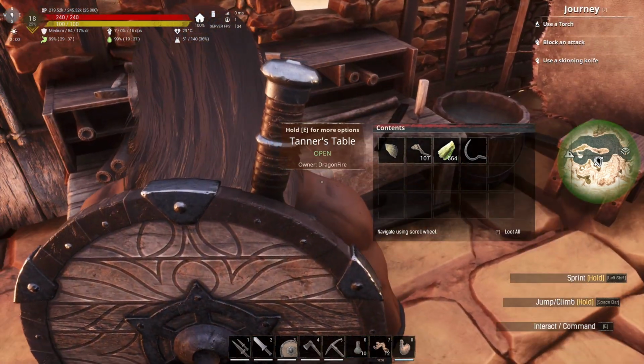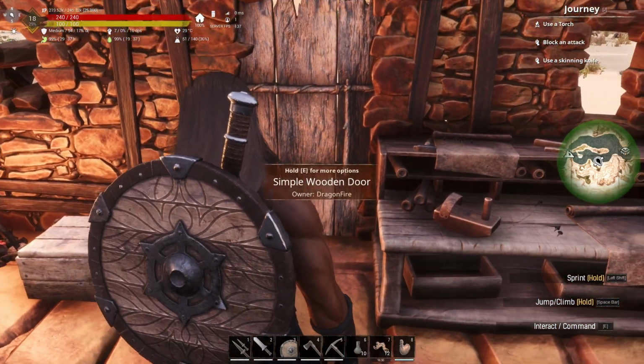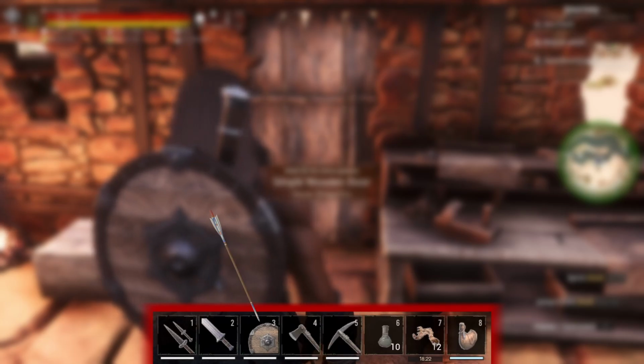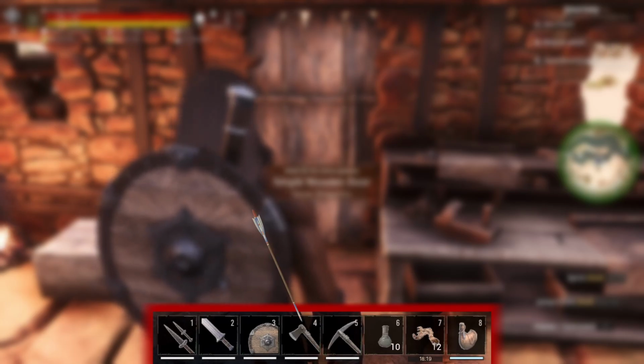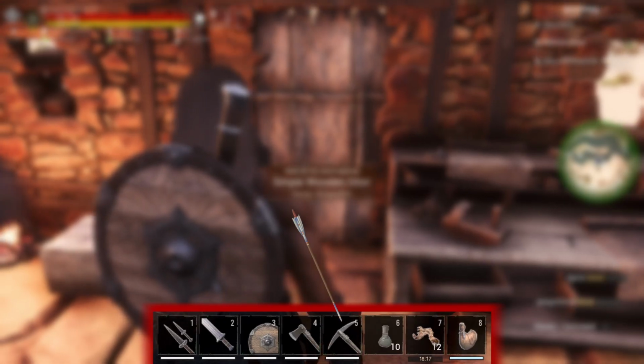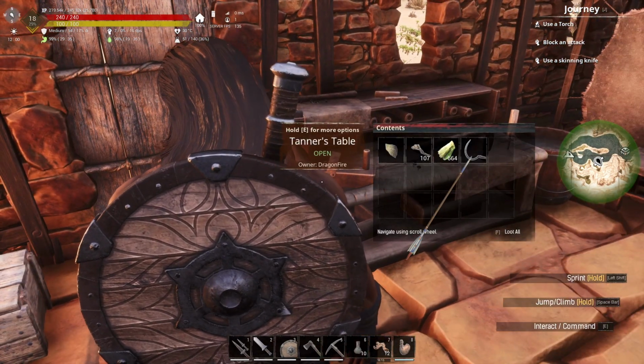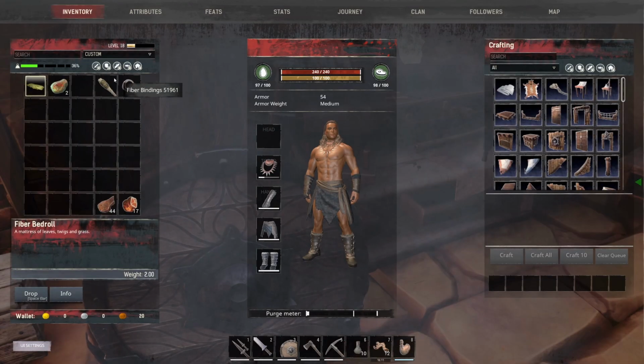I also have a tanner's table. And I've also made some iron tools. So if you look down in my bar, you'll see I have some iron daggers. I got the iron sword. I've got the shield. I do have an iron axe, pickaxe, and as you see in here, an iron sickle, which helps me get a lot more fiber.